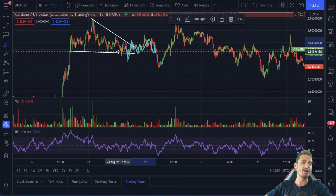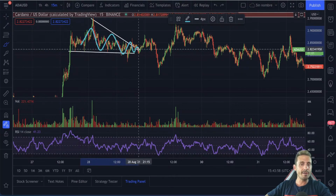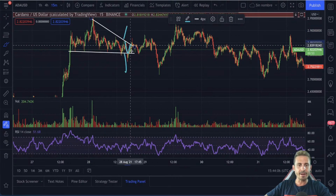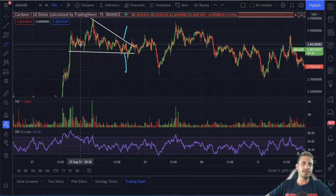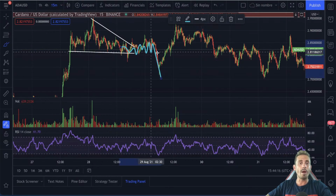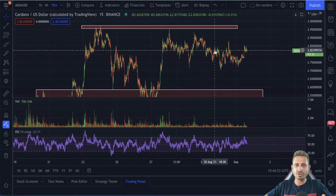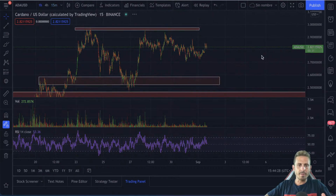So if you were in a trade here, you have time when this happens. You do have time to get out of that trade at break even, okay? You want to see a breakout with some volume before getting to the very end of the apex. This confirms the movement. Now, if you get to the very end, like I mentioned before, it just fizzles out. You need to get out because you do not know where the price is going to go. So let's take that out of the way because that just went sideways, and we're just having a long sideways consolidation here for Cardano.